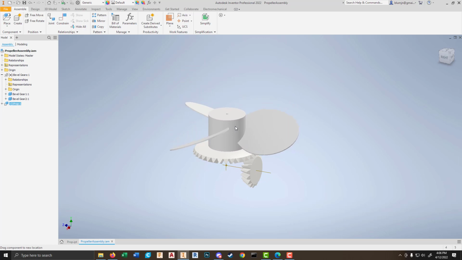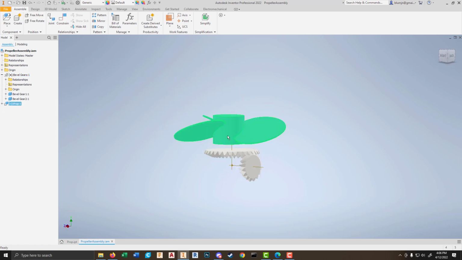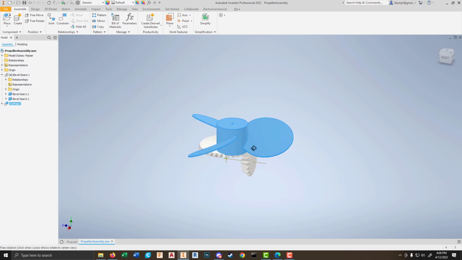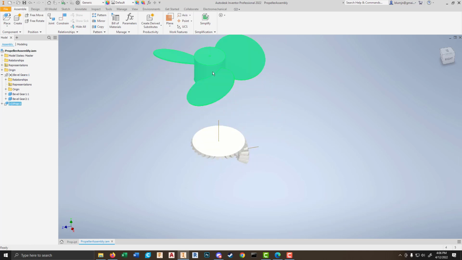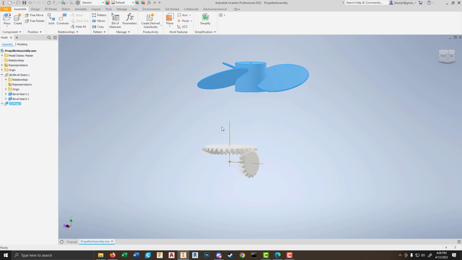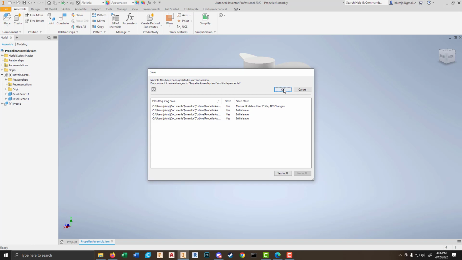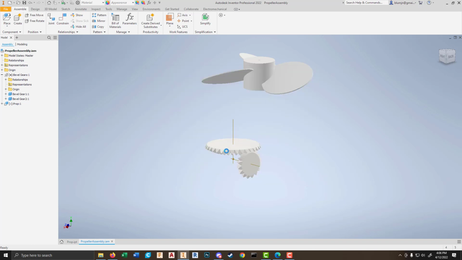I don't know much about flow dynamics, but I know that when we have this guy mounted onto here, we're going to hit this flat surface and it's going to get funky. And I don't want it to get funky. So we are going to go in. Now the important thing is these each have had an Inventor part created. So we're actually going to hit save, yes to all, okay.